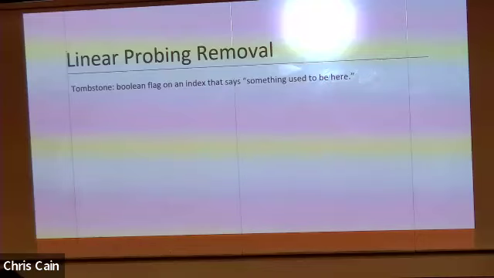Imagine nothing has ever been there. So this tombstone flag is false. What does that tell us? You don't need to keep searching, because we can't have deleted something from there. In order to add something at an index after that, that would have had to be full at the time that we tried to insert the thing we're looking to remove. If that were the case, then we would need to keep looking, but since the flag is false, it is now impossible for the thing that we are looking for to be anywhere past that in the array. Does that make sense?